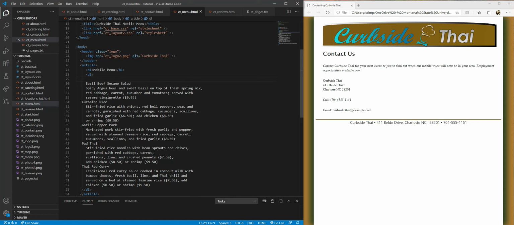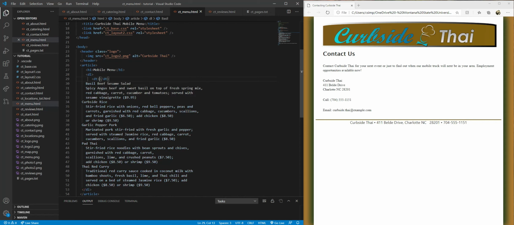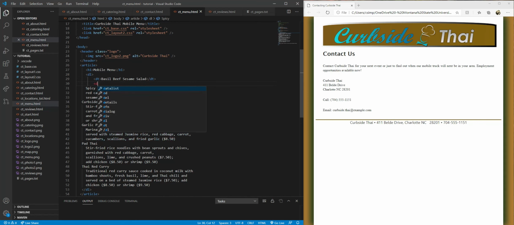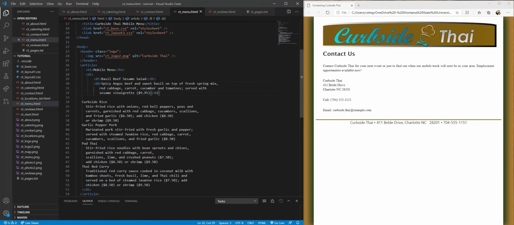The cool thing with the descriptive list is that you have two different types of tags that you put in it. First, you can have the descriptive type, which is our first one, which is going to be a certain type of format. And then our descriptive description. Sorry, this is not tabbed over where I wanted it, which is our DD tag. And that's going to be our description. So we're going to take this and plop that in there. Before I do the rest of them, I want to go ahead and show you what this looks like.